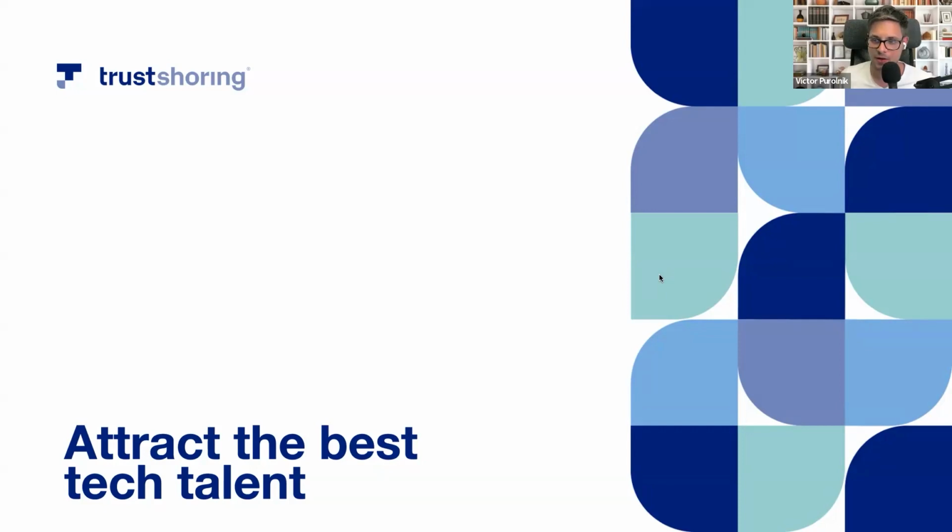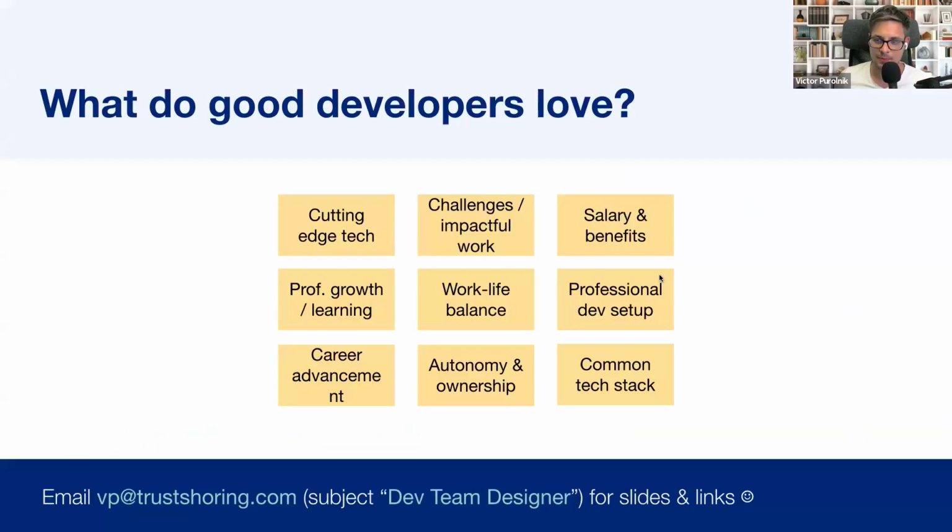So it's still very hard, but bootstrapped SaaS startups have certain advantages that they can use to attract great people. You just need to tell them that this is what you can offer. And so here's what developers really want. What do good developers love? Number one, and you don't need to have all of these. It's just about finding what applies to you and then putting that front and center in your job description.